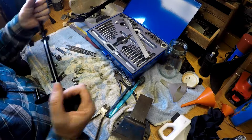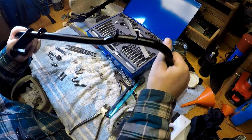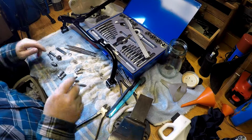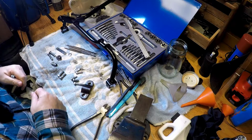But anyway, there's the peg bar, so the foot pegs rest on here and on here. That's now all been de-rusted and cleaned. I've given it an undercoat, and then I've used all the rest of the gloss black I've got to paint that. So that's now done. There's a slight red sheen to it because there's not enough black paint on it. But I really want to get all of this powder coated, so I'm not too fussed about it at the moment. And then we've got the right hand bracket fitting, and then the left hand bracket fitting.